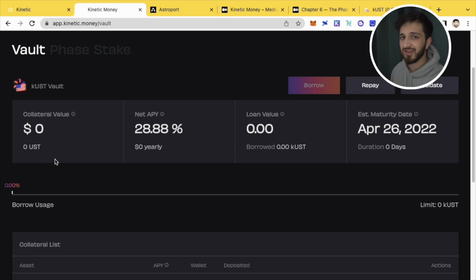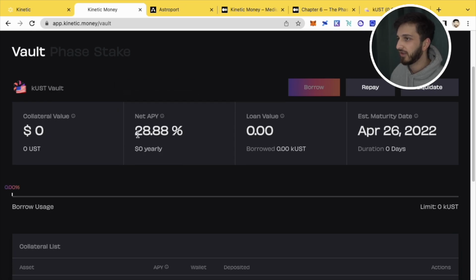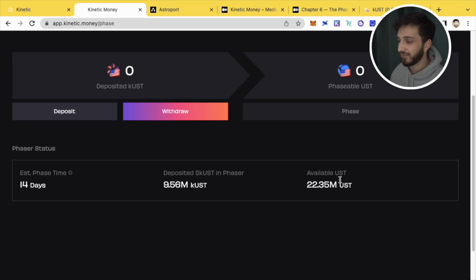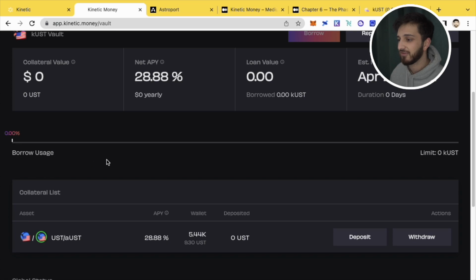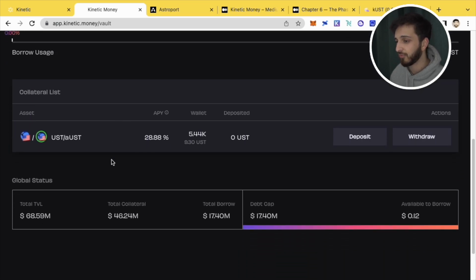If you were to just deposit your UST and not borrow against it, in that scenario your borrow limit will actually increase over time. So that's going to increase at a rate of 28%. But if you had a loan, you will be paying that loan off at a rate of 28%. Now, that is something that will change for sure. This definitely won't be 28% forever. You can see here it says net yield at which outstanding loans are paid back. This is going to change for sure. It just ultimately depends on the phaser, how many funds are in the phaser, how many people are phasing at the moment, and whether or not we see some different complex yield strategies in the near future. But time will tell for sure.